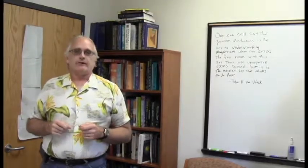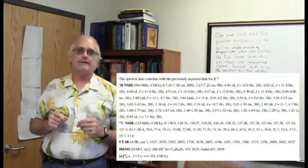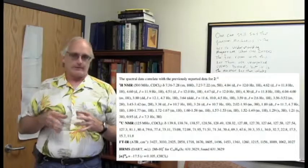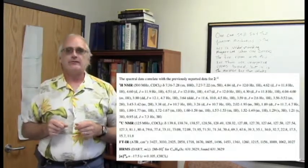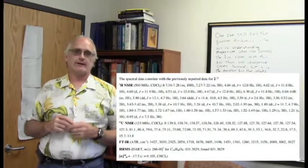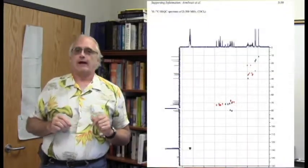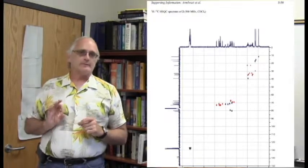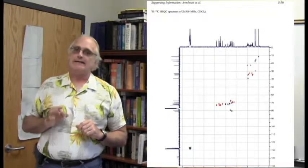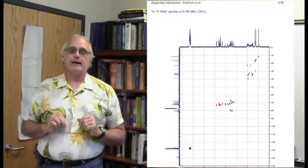The other characterization data, yes, you do have all the protons and carbons assigned here. Oftentimes they give you all the spectra, but they'll also summarize it in these long lists of text. Here's what this stuff looks like. I'm going to go back to the HSQC for a moment just because it's prettier to look at. And I do want you to realize, as we've said a few times already, living, breathing quantum mechanics. No, I didn't forget about our friends, the P-chemists and the physicists. They're in this game too.